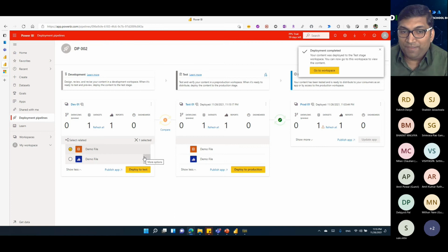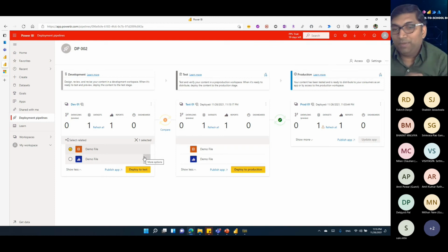Now, if you try to refresh, it doesn't say anything, but it will not say both are the same file. And whenever you deploy the same file name, it's deploying multiple times for you. For that, there is no straightforward solution.